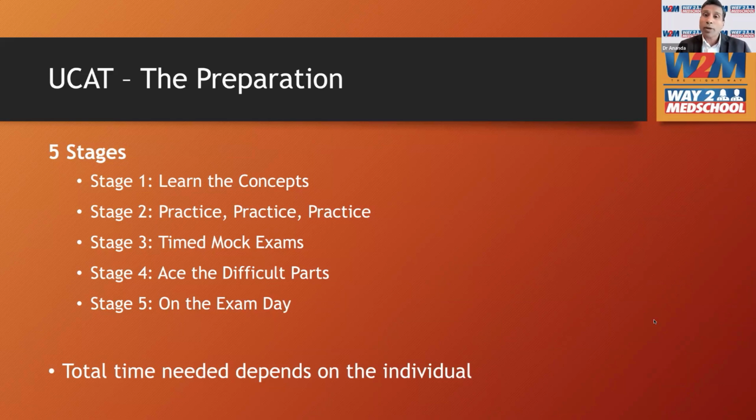I got some students who are quite chilled out. So I will tell them to think about 5 instructions, which I'm going to give you for the particular subset. So they can think, okay, next subset is abstract reasoning. I need to think about size, shape, distribution. So there is a specific formula to that, which we can help them with so they can think about that. So we need to tailor everything to the individual student. The total time needed for the full UCAT preparation is all individual.